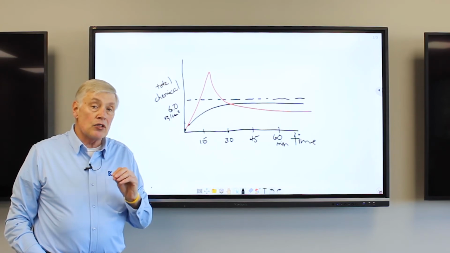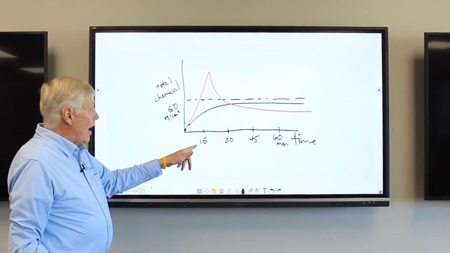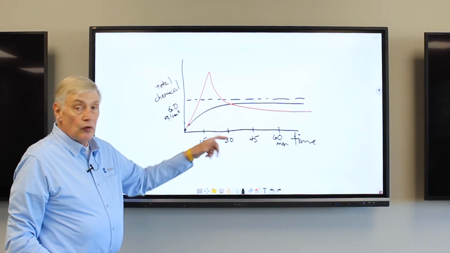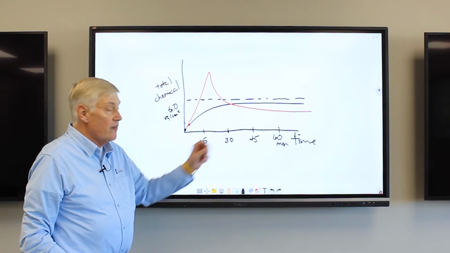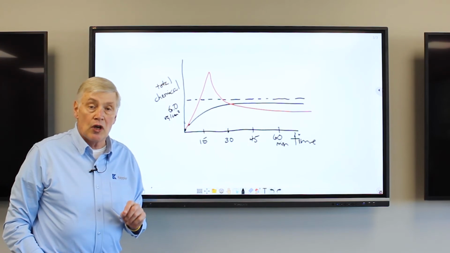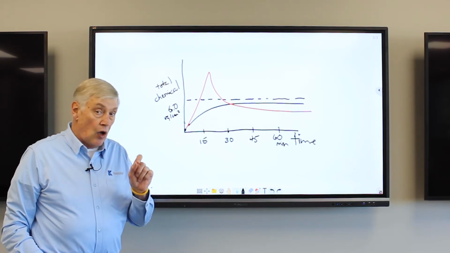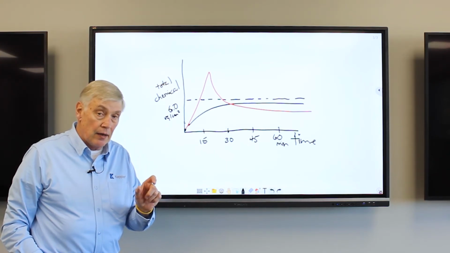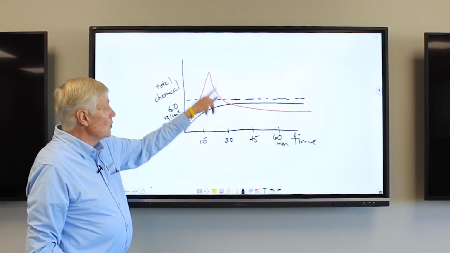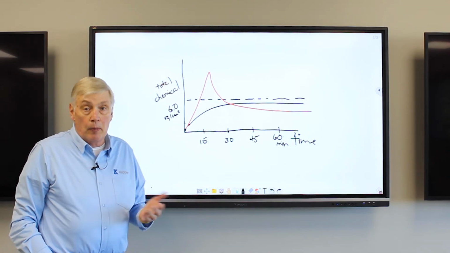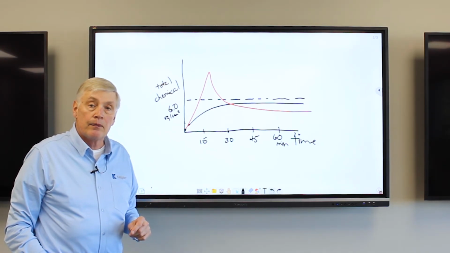And so they also required that you evaluate cumulative at intervals within that 60 minutes. So at 15, 30, and 45 minutes, you also have to evaluate the total cumulative in that period, and that would prevent any material that behaves like the red curve. It would prevent it from being certified.